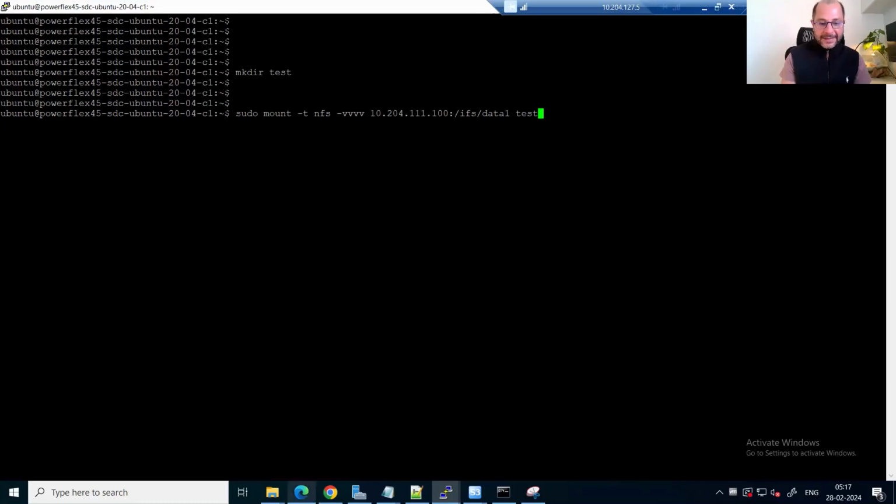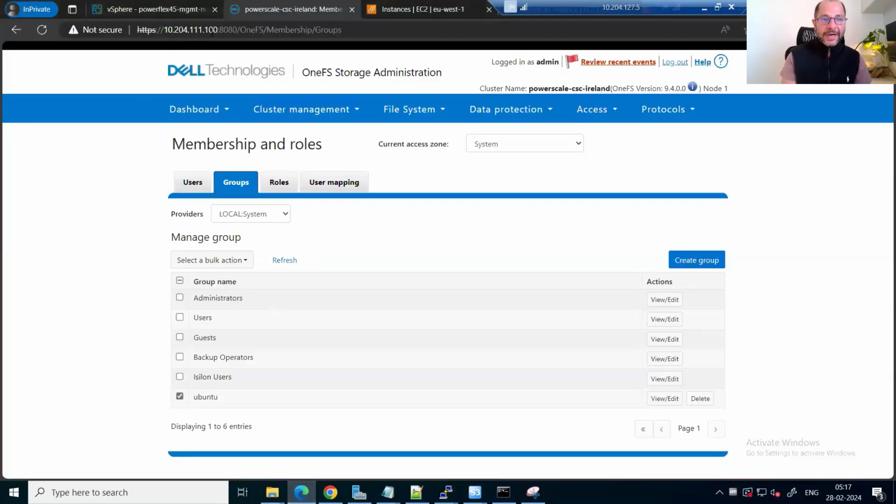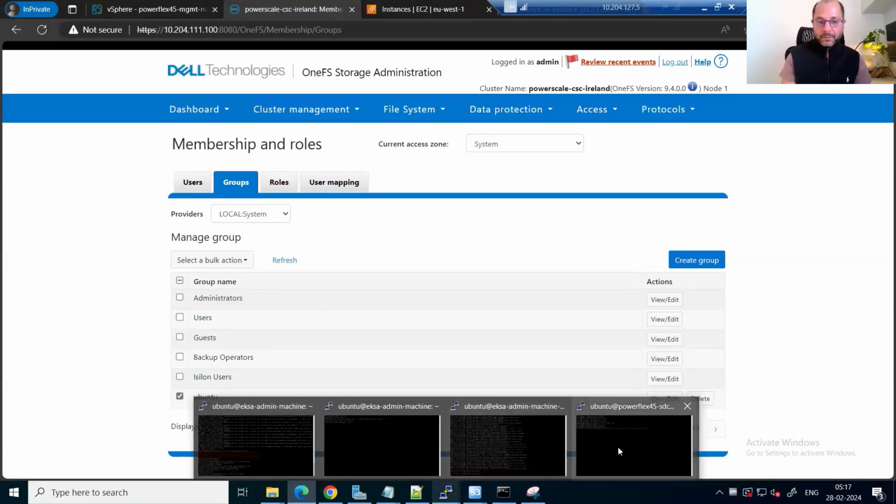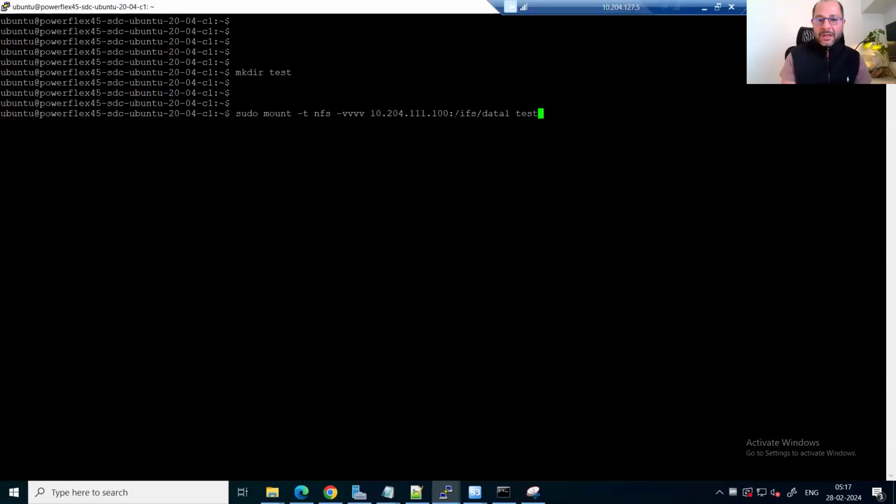You can validate this here. The path that we are going to mount is ifs/data1, which is the path that we mapped to our export, and the directory that we will be mounting is test.